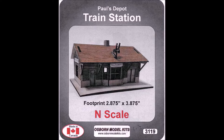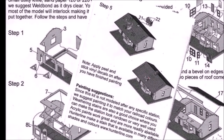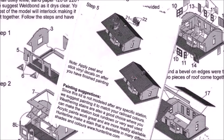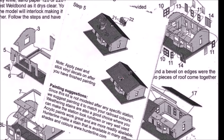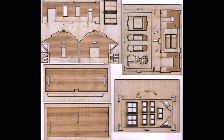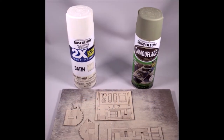It's a very, very simple, easy kit. Most anybody can build it. It comes with real simple instructions, my kind of instructions, with lots of pictures, not too many words. I'd prefer a color set of directions, but hey, what can I say? The kit's parts are well cut out, and you can see there's not a whole lot of bits and pieces here. It's a real simple kit. It's like an upper level beginner.